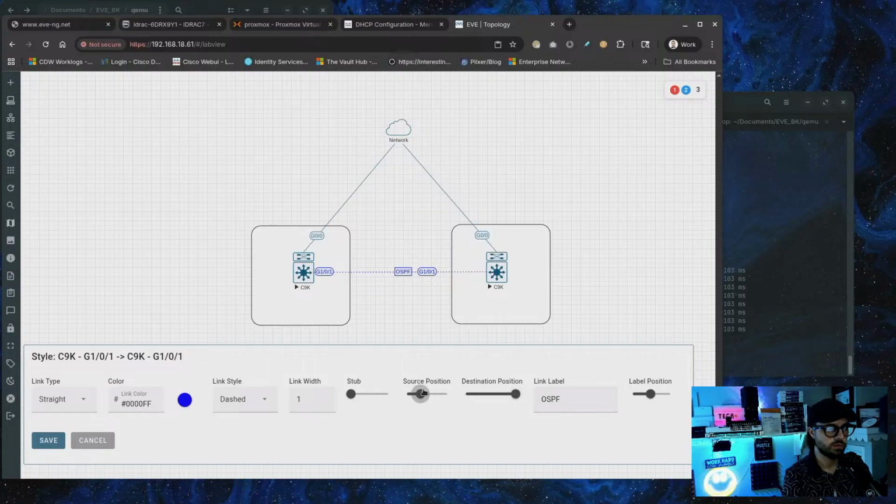I like to move them closer. Put right on it. Just how I like it.